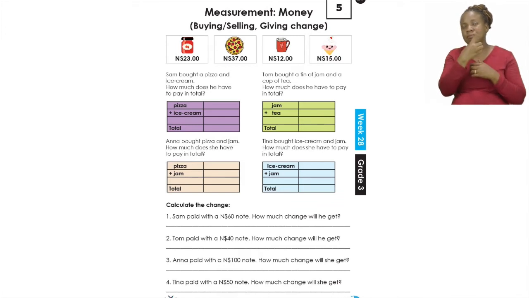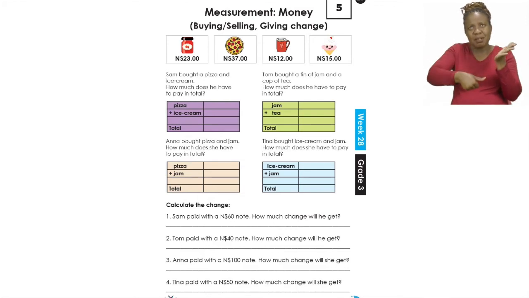So, you will then also see in each colored block, there is an item or two items that you have to add together. Now, I'm going to do the first one with you. I already wrote my sum on the board, so let's quickly see what you have to do. So on the board we have the amount. Can we just quickly have a look again? What is the amount for pizza?